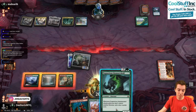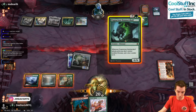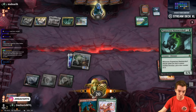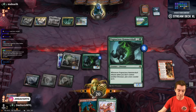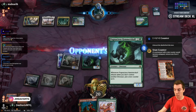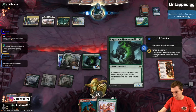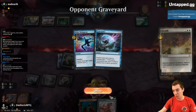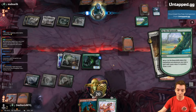So we play the Pug thing. It gets a counter. It probably untaps and Sunfalls. Then I get to have a Haste guy and a Thrill Seeker and a Bone Splitter. Damn, that's big. Oh my god. Imagine if I was just regular Dino, be Dino with four Cavernous Souls. I mean, they have much more removal than counter spells. Probably have like five or six counter spells. Luckily, they have like 1,000 removal spells, so.